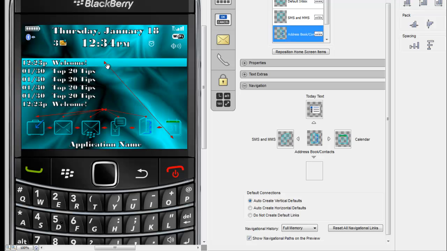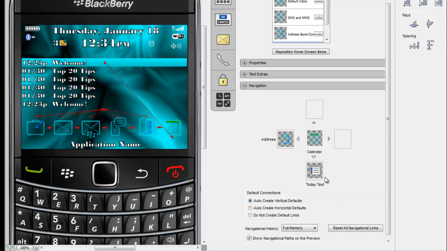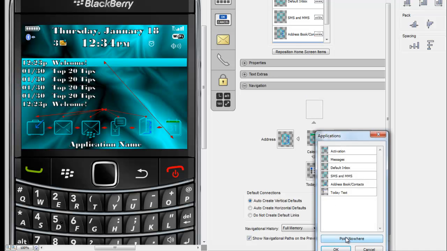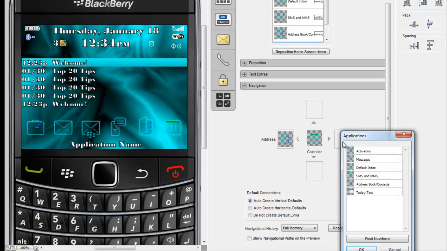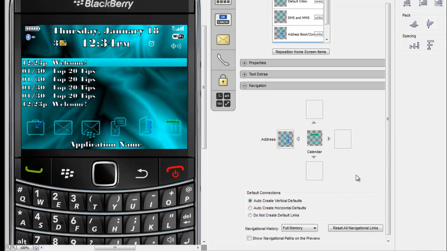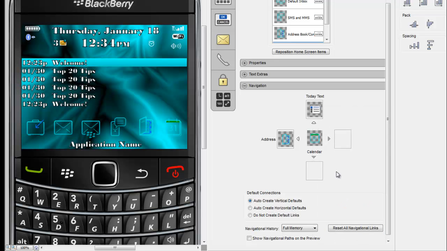or your first calendar schedule, I should say. And then we want to go to calendar and put it in the center, and we want to point to nowhere, and calendar is the last icon, so we don't want anything there either. There's no place to go to the right anymore. We've used up all 6 of our icons, and once again we want to use the Today text. And that's pretty much everything there is about navigation.